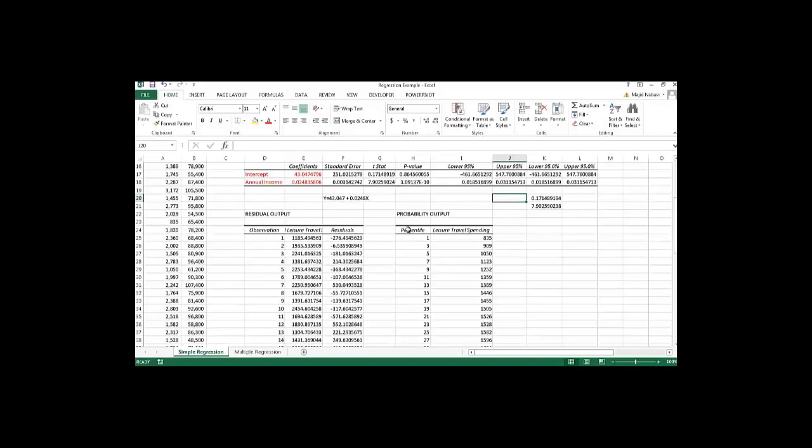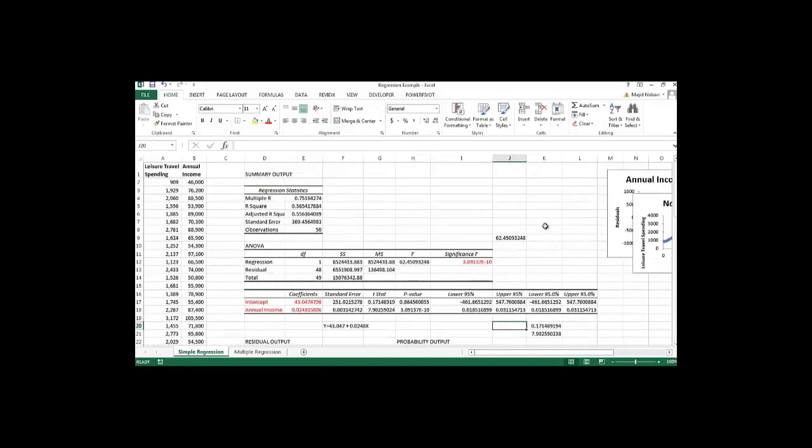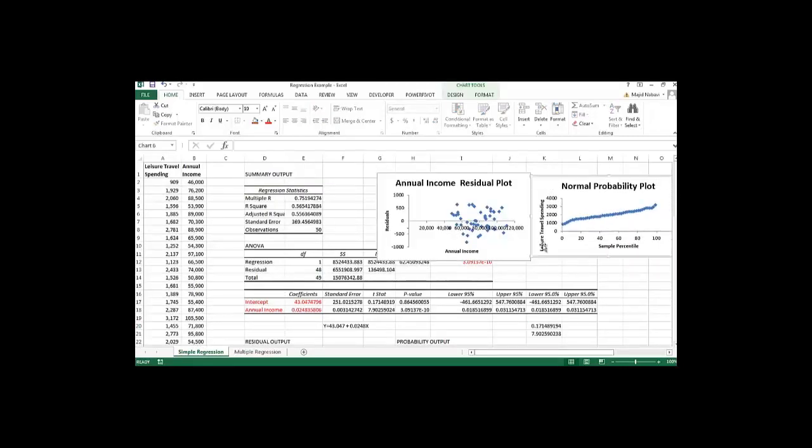These residuals and probability output calculated, these are used for developing these two graphs. Residual plot. We can see the residuals or errors of observations are plotted against zero line. So that's the line of zero error, and these are scattered. The errors are scattered randomly around the zero line. If we see a random pattern, then our model is a good model. If we see a curved pattern, or for example, if the errors are concentrated on one side mostly, or errors on lower numbers are much bigger than the errors on larger numbers, then we have a nonlinear pattern.